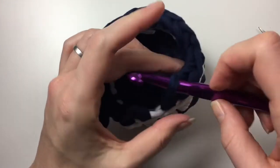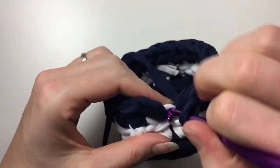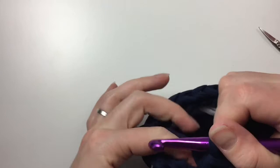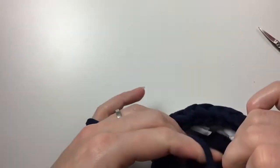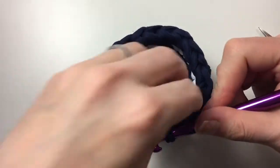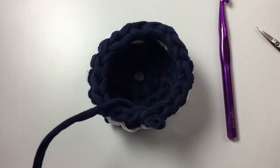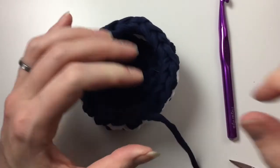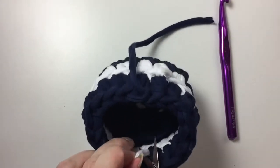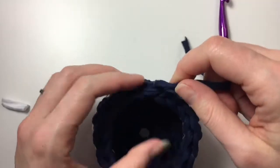Now that we're at the end of the row, because I've been pulling my stitches nice and tight, tying it up closes it in a bit. So I'm going to put an extra half double crochet into that first chain — that gives us a little more space at the top so it doesn't close up too much. Then we slip stitch it closed. Look, it's standing up a little bit better and it makes it easier for your hands to go in. Now we cut off the yarn. I haven't got many ends on the inside — just this one end from the white that I took along, so we can cut this off carefully.